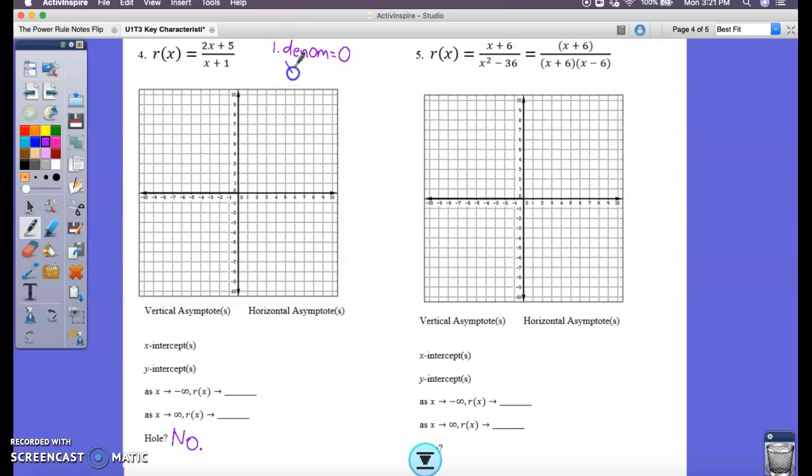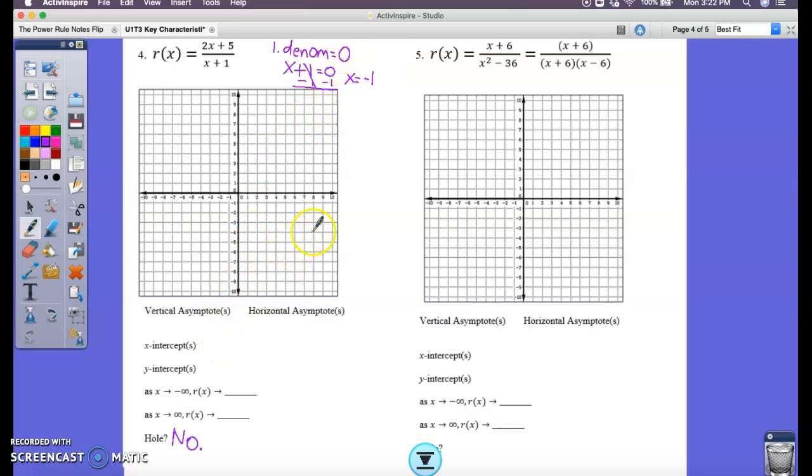So I'm going to take x plus 1 and I'm going to set it equal to 0. When I say that, what I mean is do a little bit of algebra. What value would I plug in for x that would actually make this 0? And it ends up being -1. For the most part, you do end up just changing this guy's sign unless there would be like a 2 here or a 3 here, some kind of coefficient. But -1 plus 1 would give me 0 in my denominator, which I don't want.